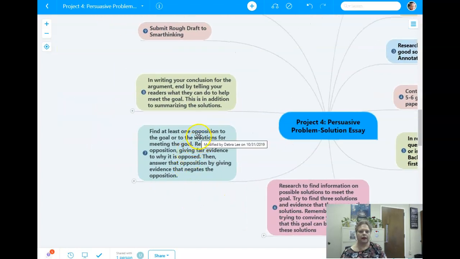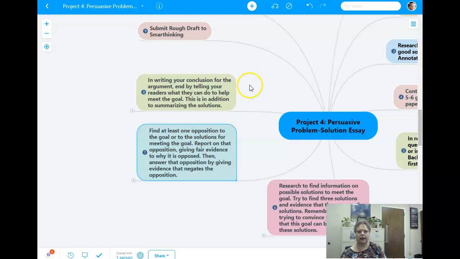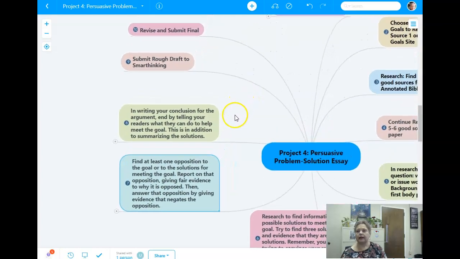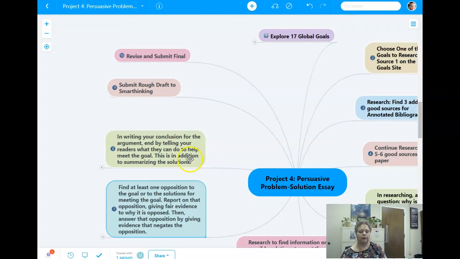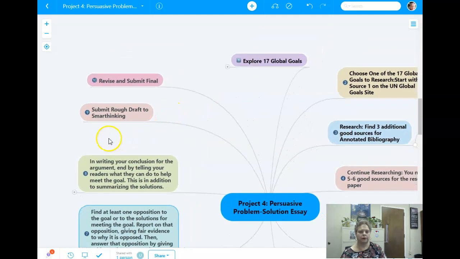And then you'll also be, at some point, finding something that is in opposition to your solution or your goal, and then you're going to need to go over how to answer that person or whoever it is that is saying that. And we'll talk about that later on, so you don't have to do that right now. And then, of course, writing your conclusion. I'll go over that with you in the future also.